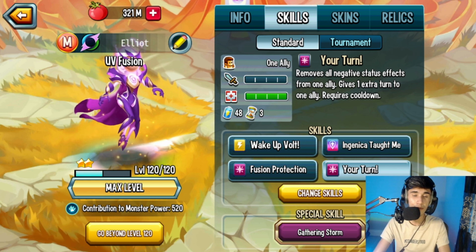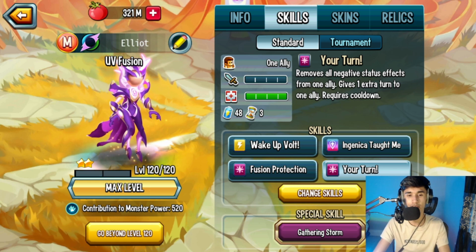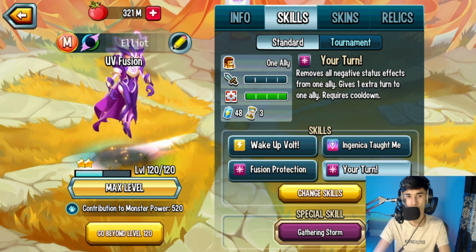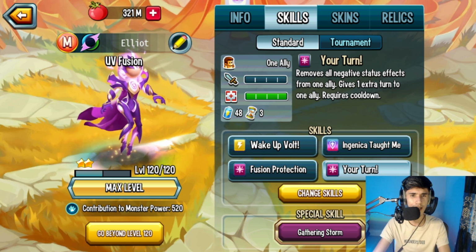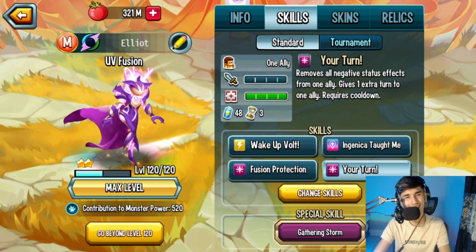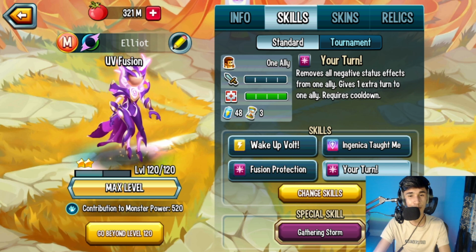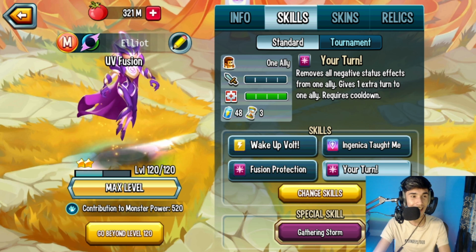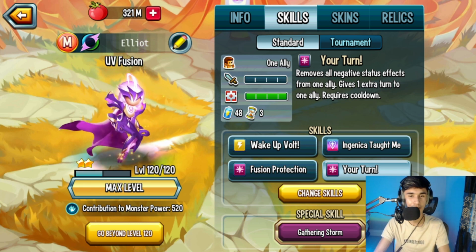Then you have your turn, which removes all negative status effects from one ally and then gives an extra turn. Now, many people are actually concerned about this. They're like, oh man, this UV Fusion doesn't have the same skill as Mana Fusion, the original legendary, right? Because it doesn't turn transfer. You're only cleansing everything and then giving the extra turn to yourself, basically. Wait, actually, it says to one ally. What? Did they make a mistake here? I don't know. Maybe they changed it? We can actually test it out in battle, but apparently it says gives one extra turn to one ally. So whoever you do it to, I'm guessing they get the extra turn. That's literally just like Mana Fusion's original skill, right? You remove everything and then give them the extra turn.